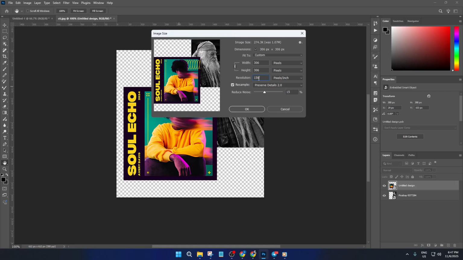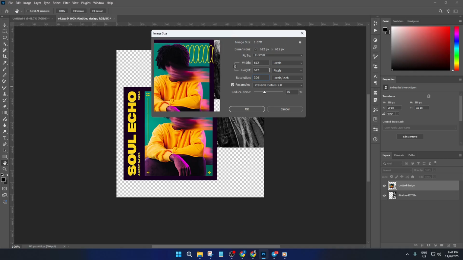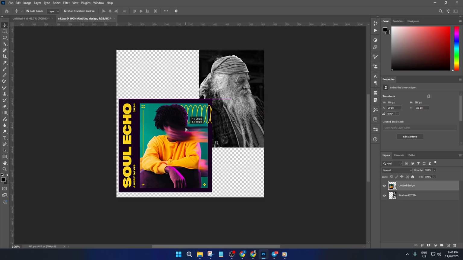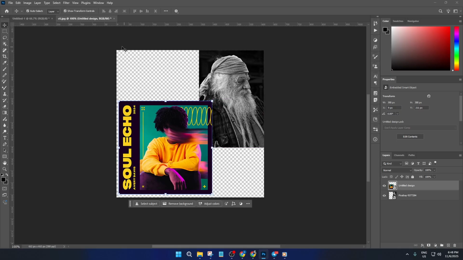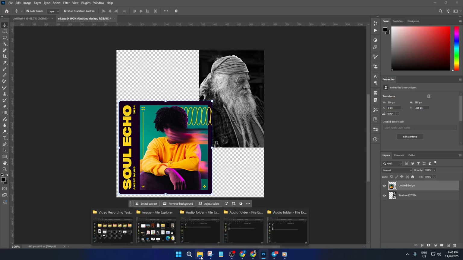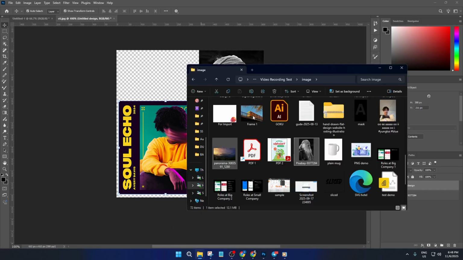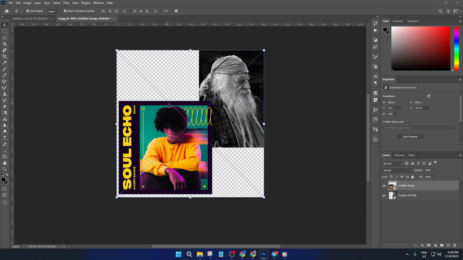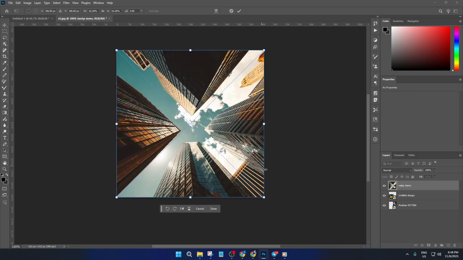Our third method streamlines everything by importing images as smart objects from the very start. If you know you'll be changing an image's size multiple times or want total flexibility, this is the way to go. Grab your image file from your desktop or File Explorer and drag it directly onto your open Photoshop document. Alternatively, go to File and select Place Embedded. This option will also bring your image in as a smart object automatically. The image appears on the canvas surrounded with transform handles ready to be adjusted. Since it's already a smart object, just like in the first method, you can use Free Transform to resize it as many times as you need, with the confidence that your image will stay sharp.